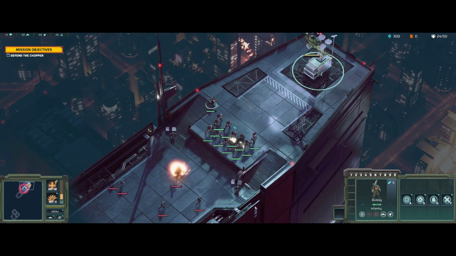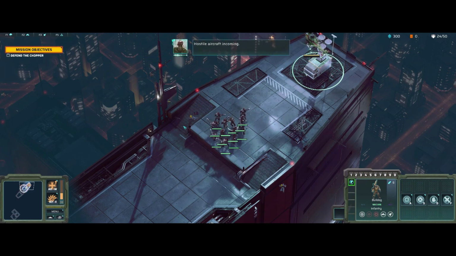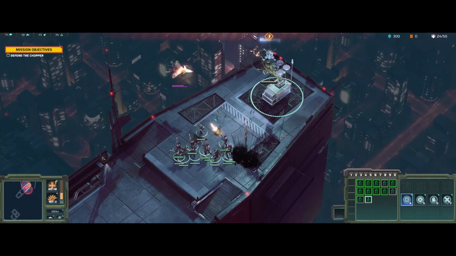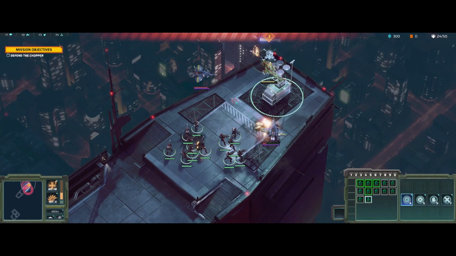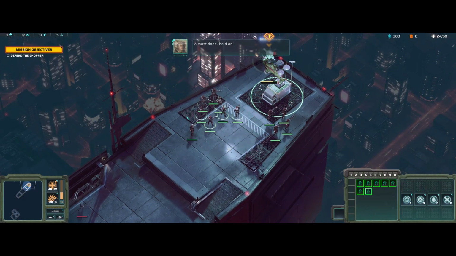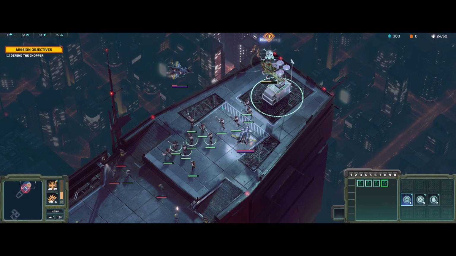Yeah. Bulldog here. Hostile aircraft incoming. Defend this position and protect Freefall. Aircraft. Okay. I'm taking hits. I need backup here. Missiles and the machine guns can shoot at the aircraft. We got more incoming from multiple angles. You know the drill. Keep Freefall safe. Almost done. Hold on. Go for Lion. I'm exposed. I need cover. Troops, go for Lion.